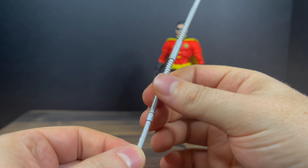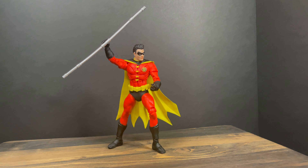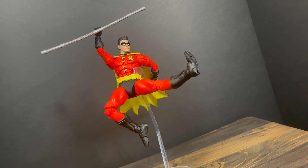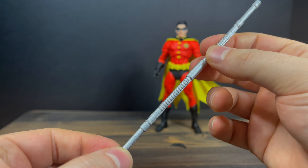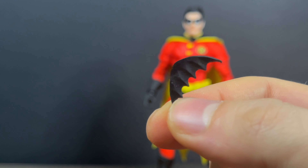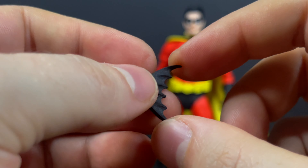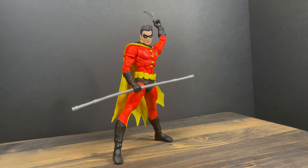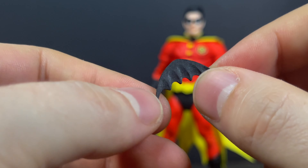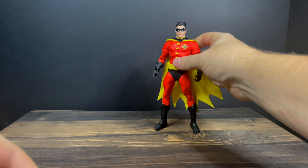You do get Tim Drake's Bow Staff, which is cool. It's very jagged on some of the parts — go easy when you're putting it into his hand. He does hold it well, however I did have to heat up his hands in order to get it to work. It's a very, very tight grip, so just keep that in mind. Didn't take off any of the paint. And this right here is my favorite accessory — it's a Batarang. Every single Batman character should come with a Batarang. He looks sleek holding it because he can hold it in his two fingers. That's what I want to see for a Batman character. More Batarangs, more Bat gadgets for the Bat family — that's my two cents.